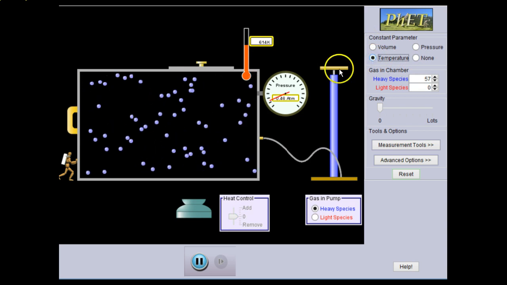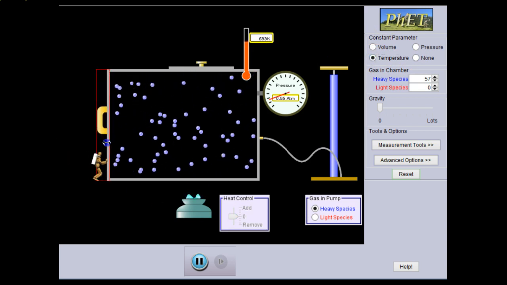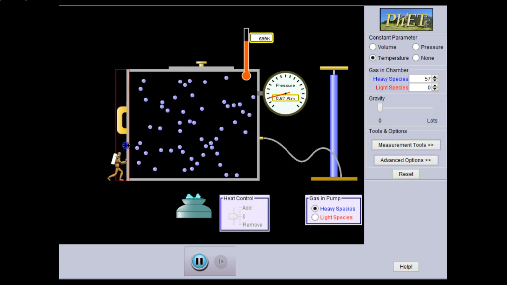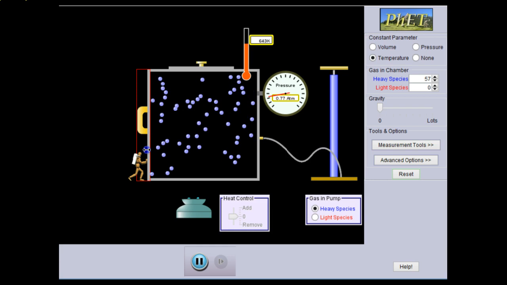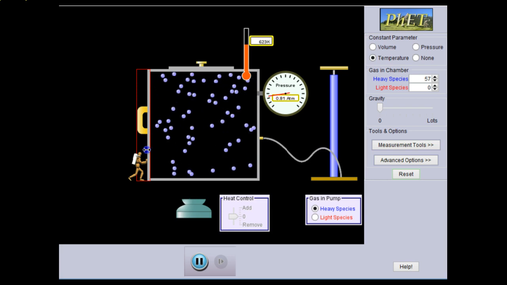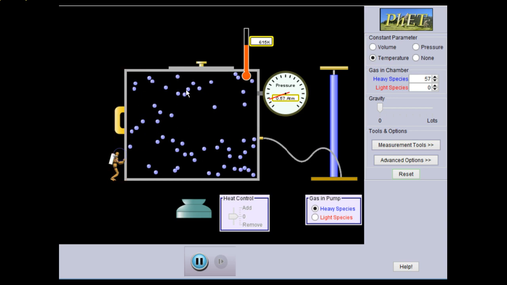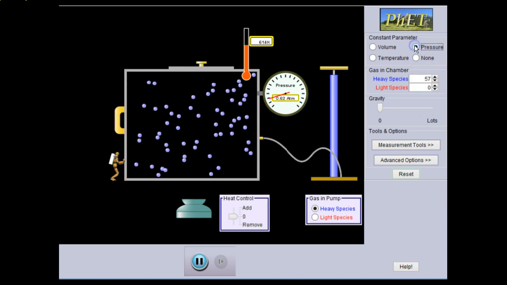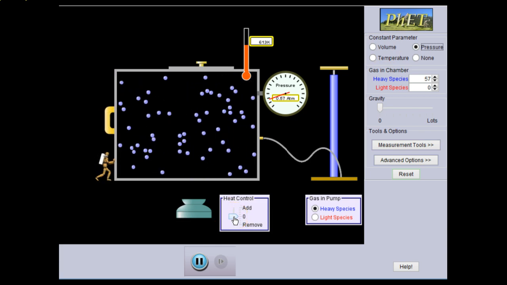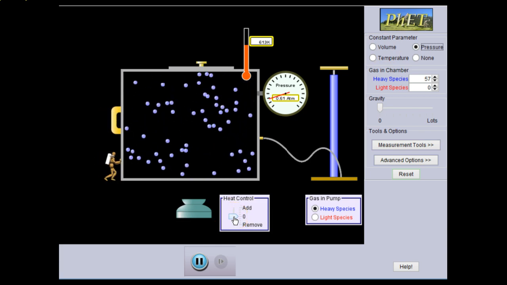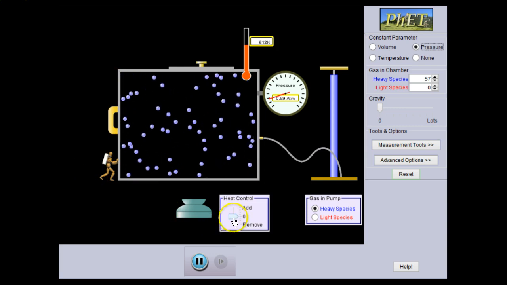I can do the same thing for temperature. If I keep temperature constant, but I change the volume, what we find is that the kinetic energy has kind of a hard time. So we don't see too many isothermal properties happening. And then I can keep the pressure the same as well. And that's going to allow temperature and volume to change. And so what you're going to see is this little guy moves back and forth automatically.